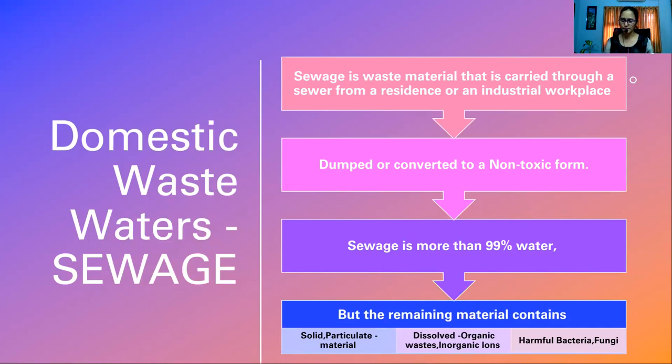Sewage treatments. We all know that a lot of domestic waste is generated in households, in kitchens and washrooms. Where do you think all this waste is going? All these wastes are collected from our houses, they reach the drains, and from these drains they directly reach sewage treatment plants. Domestic wastewaters contain 99% water and only 1% waste. Just because of this 1% contamination, we are unable to use the 99% of pure water. Domestic wastewaters usually contain organic material and are rich with organic material. The wastewater generated from kitchens and washrooms, which consists of human excreta and any other industrial waste, is collectively called sewage.